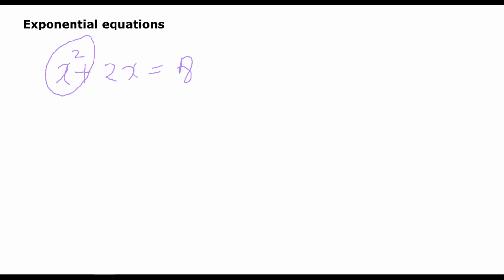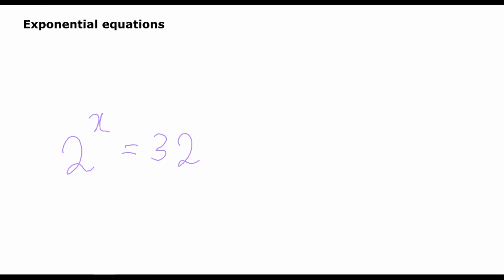An exponential equation could be something like 2 to the power of x, where x is in the exponent, is equal to 32, right? Now this is a very simple exponential equation. I'm sure you all can solve this. If I ask you to solve this, what I mean is to find the value of x so that this is true. 2 to what power is 32? Because it's a very simple exponential equation, you can very easily solve it. What is x equal to? You don't even have to do anything. It's just a matter of thinking.